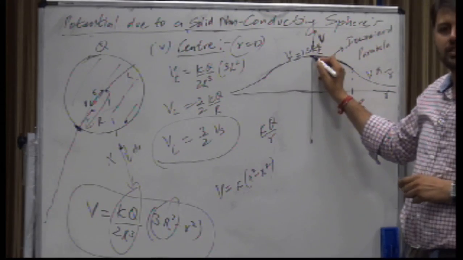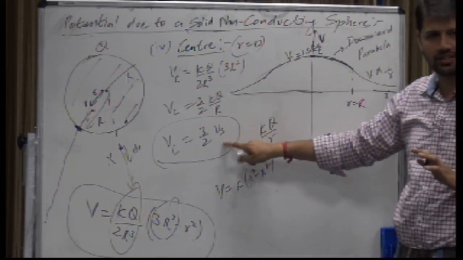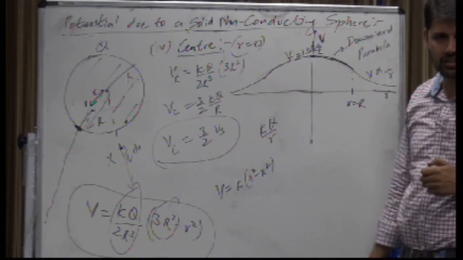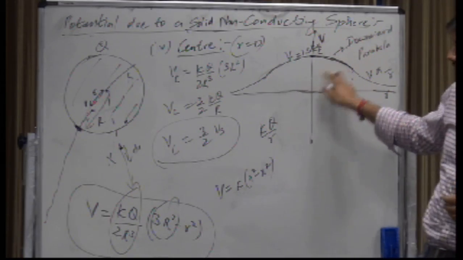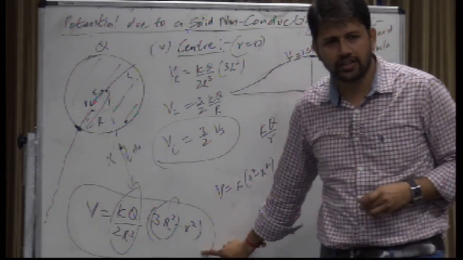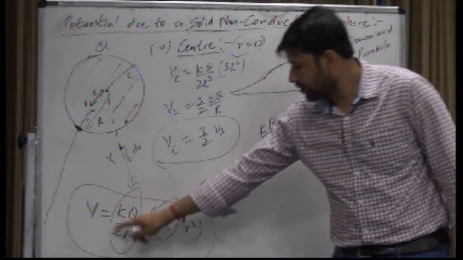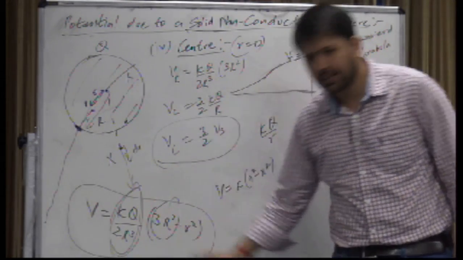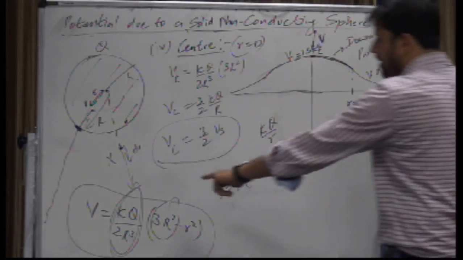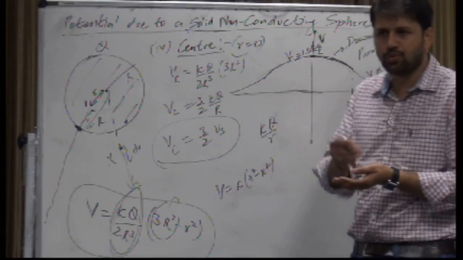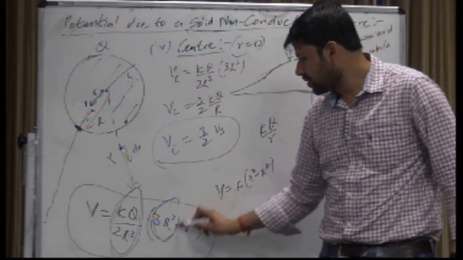The maximum value is at center. You already know this. This is 3 by 2 Vs or 3 by 2 kq by R. Okay. For inner portions, this is the formula. Okay. For inner portions, this is the formula. And you can check the first term, the one outside the bracket. The term outside bracket is a constant. Charge and radius of body will not change when you move inside or outside, right? Okay, this is the constant, even this is a constant, radius will not change.